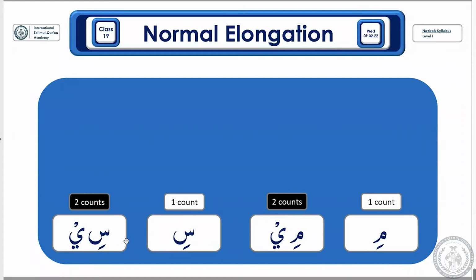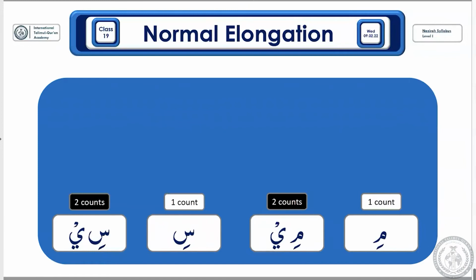So that is the rule of ya madda. Wherever you see a ya sakin that comes straight after a letter carrying a kasra, then that is now a ya madda, and ya madda will stretch our sound for 2 counts. So that is the rule. I hope you've all understood that rule.